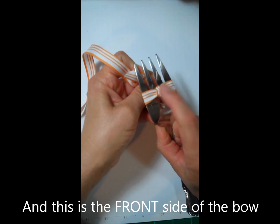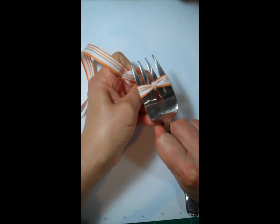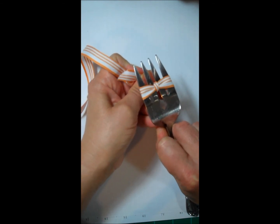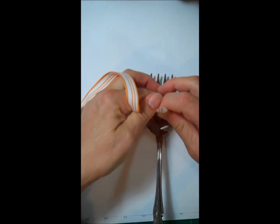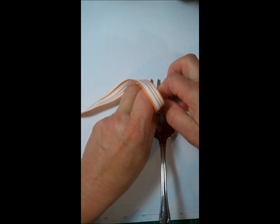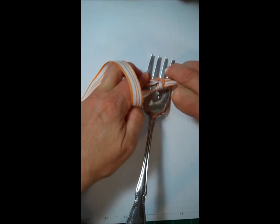The thing I want to do is to make sure that I pull it tight enough that this will be the front of my bow, that the front looks the way that I want it to. So I'm going to pull it really tight. You can see what I'm doing is I pull those threads really tight, and then I just tie my knot. Make sure I've got them tied really tight.